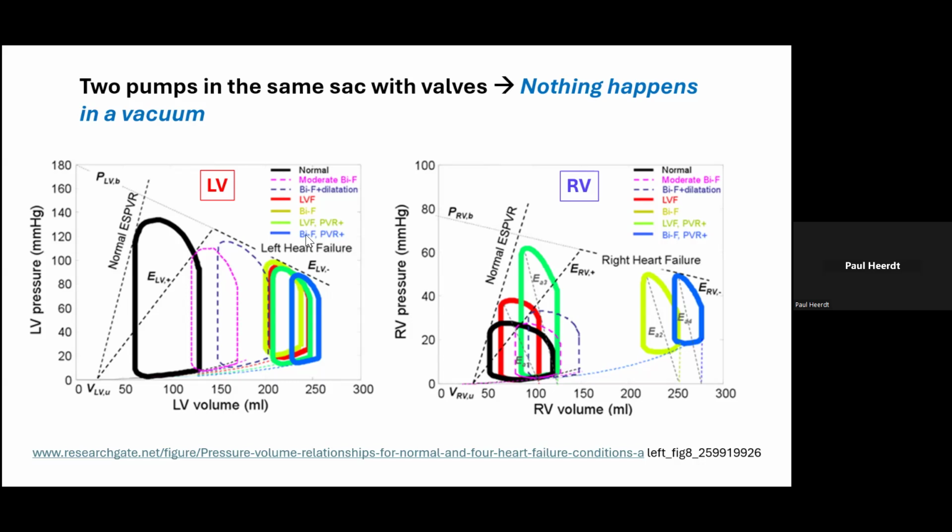And the representation here, I won't go through each of these, is showing how the pressure-volume relationships for both the left and the right ventricles shift as you go from isolated LV failure to biventricular failure with and without changes in pulmonary vascular resistance. The point is that we're not dealing with a nice, discrete, well-defined individual loop that shifts in an entirely predictable way. You're dealing with shifts on both the left and the right side of the heart, and these shifts can be interdependent. And as I'll show you momentarily, even this idealized baseline normal RV pressure volume loop is not the way it necessarily is going to look in the real world.